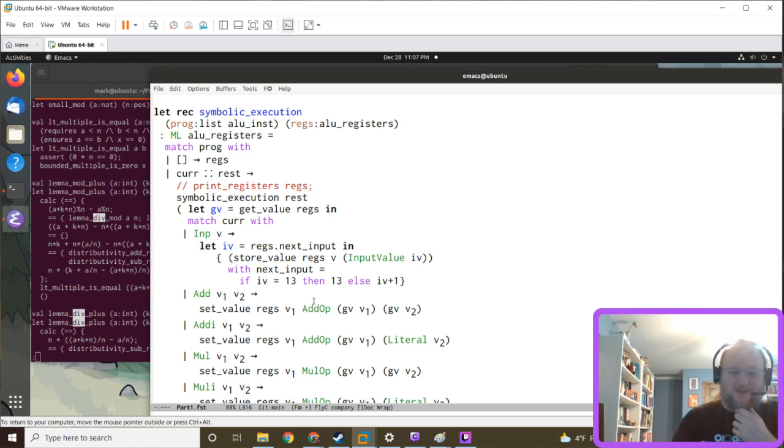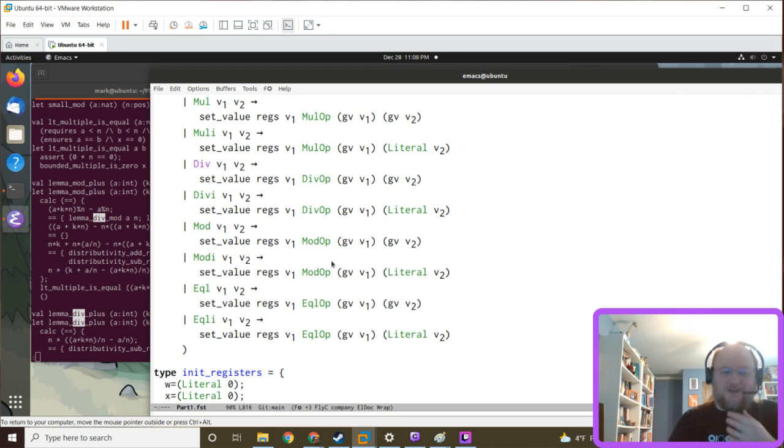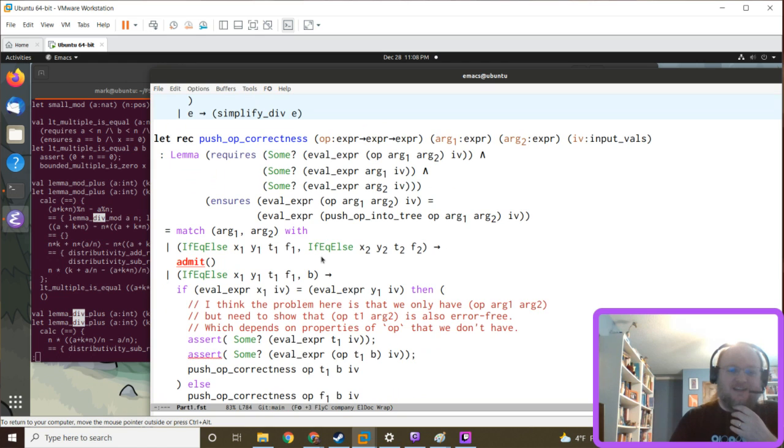So that's one way to go, is say, well, add op behaves nicely and multiply behaves nicely and division, as long as the second argument's not zero, that's fine. And same with modulus. And I think that may be the only thing that works because, again, we just specified some arbitrary expression.